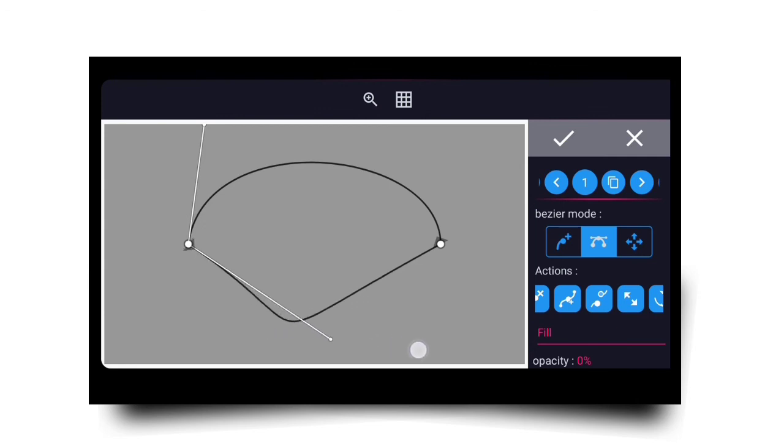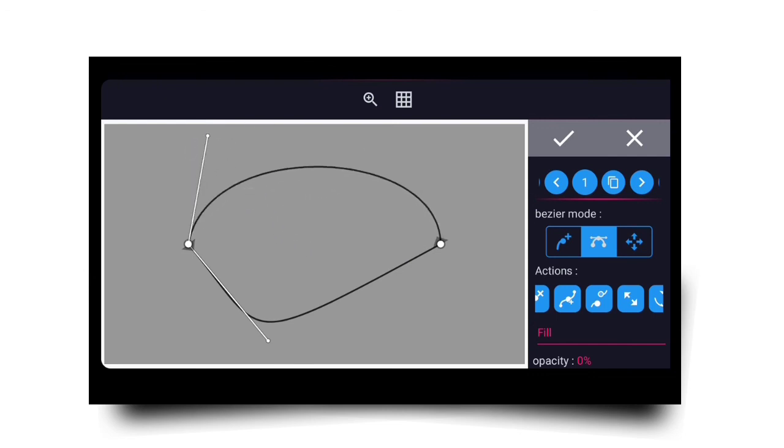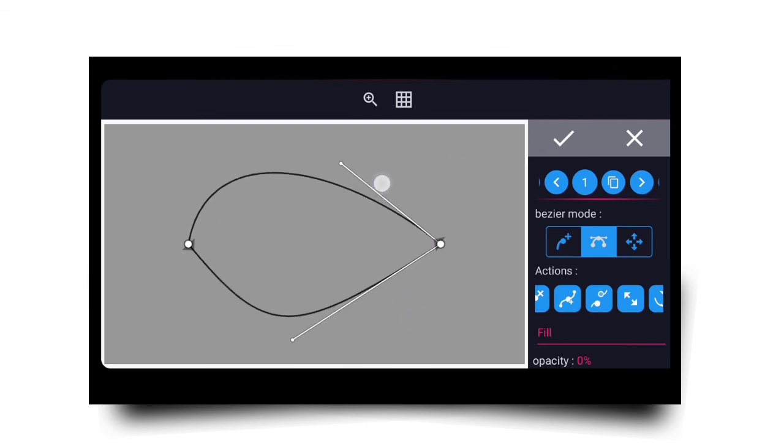If you click here, you'll be able to move this one. If you want to move the other side, just click on it and you'll be able to move it. If you want to move this side, just click on it, you will be able to edit it. As you can see, you'll be able to do any editing that you want.